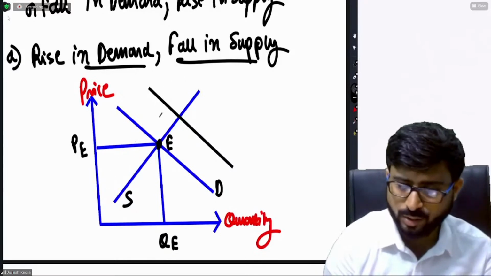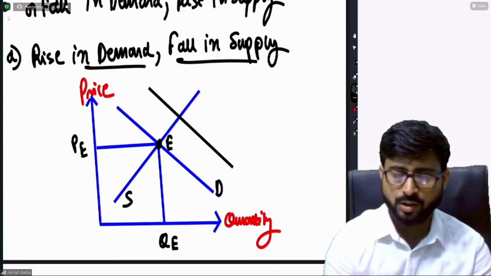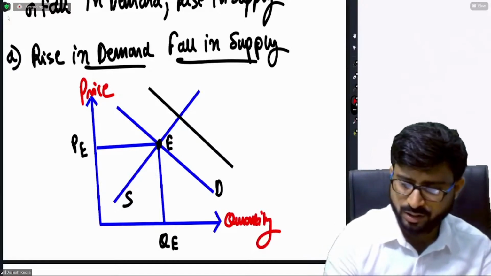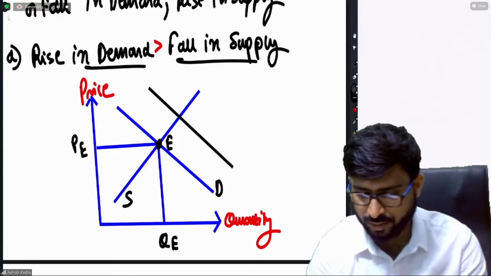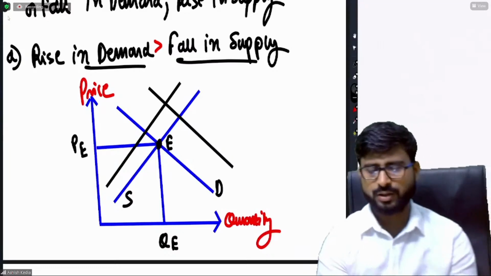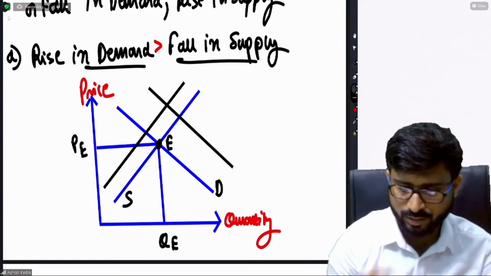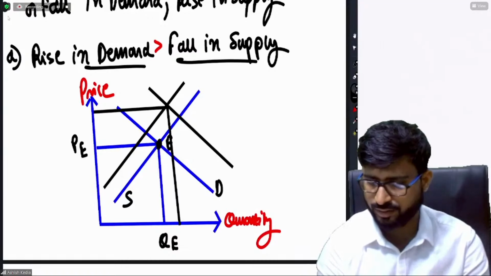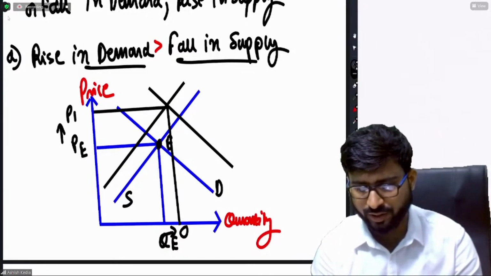But say, friends, one more thing is important now. Another question: which is changing by how much? I mean, who is changing in a greater way? Let's say demand is rising more than the fall in supply. So supply is falling, but little, not much. Okay, so now pay attention, everybody. The intersection is like this. So equilibrium price has risen, equilibrium quantity has also risen.